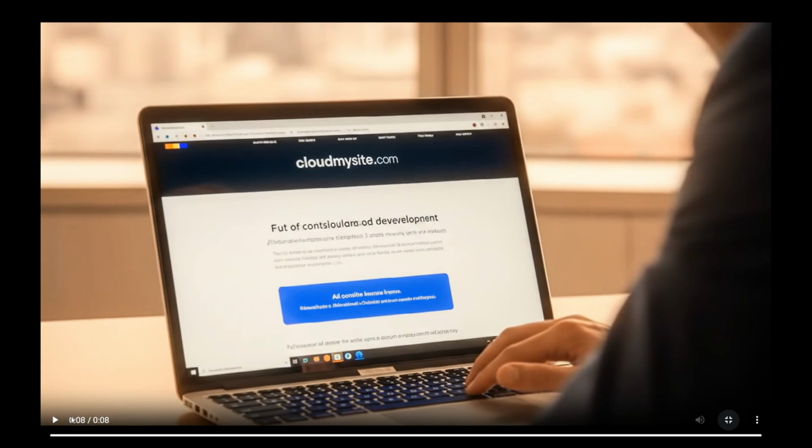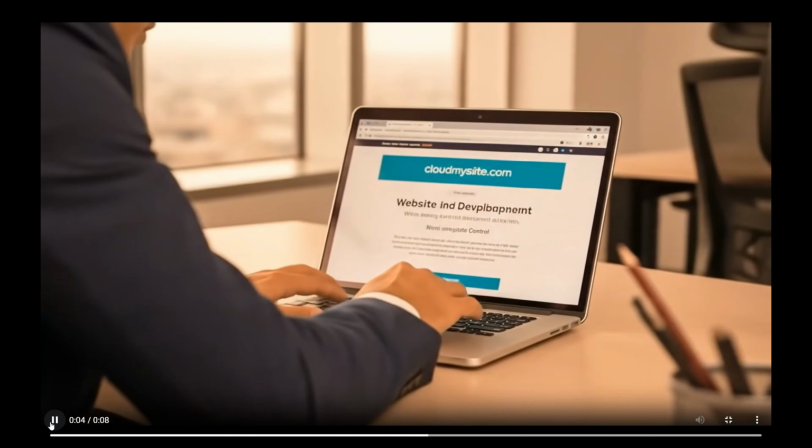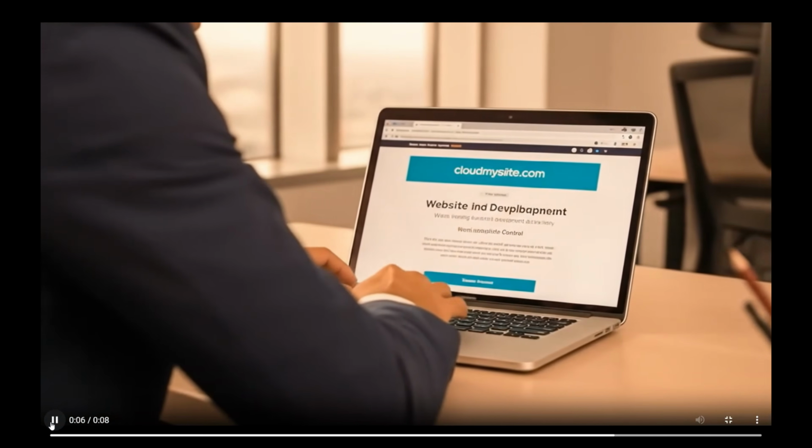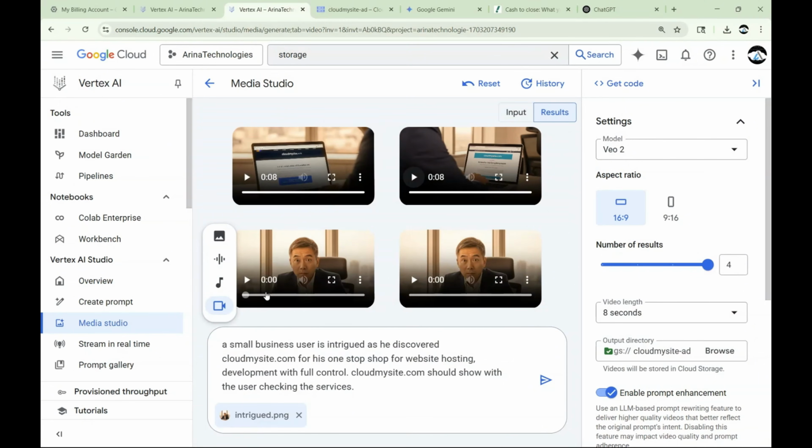Yeah, I think this was one option. Let's check out the other one. Yeah, it just put some gibberish text, which we can fix in editing.